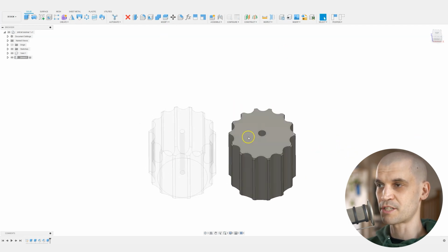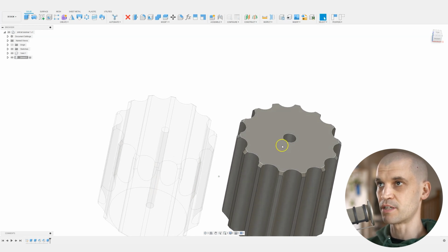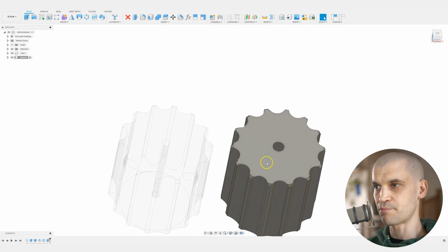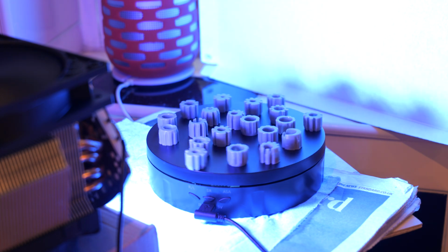Now what I did also experiment with, and it didn't come out very good, was adding text to this face here, so you could actually see what size drill bit it was. But to be honest with you, the detail I was getting printing this on an FDM printer was not very good. I did end up printing them on a resin printer, and that was much better. But again, the text didn't really come out that good. I think it's probably because I don't have a very good washing setup for my resin prints. But that's something that you might want to add as well.